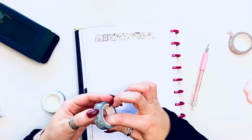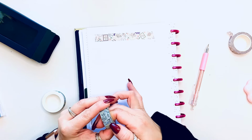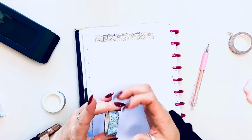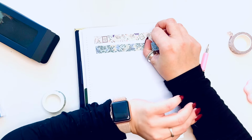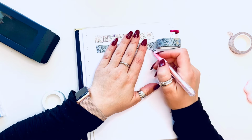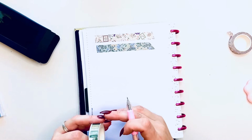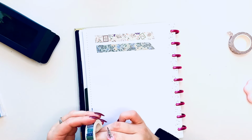The second one that I'm going to do is so universal. You can use this for pretty much anything that has blue or green or even yellow tones in it. This is so gorgeous, you guys. Look at this. It is beautiful. I love her images. These things are absolutely stunning. These are also the little plants and leaves that she has in a floral book collection.